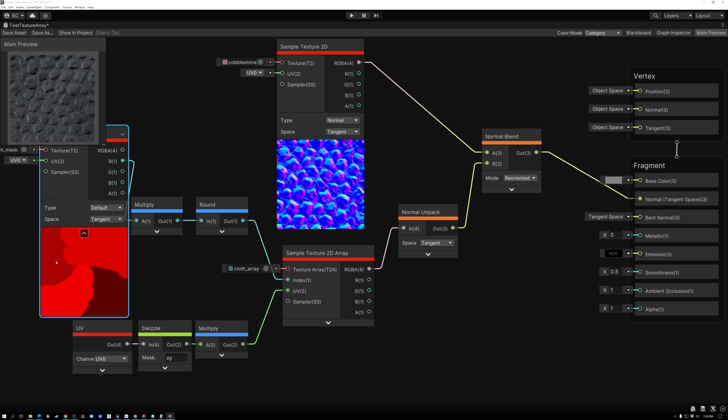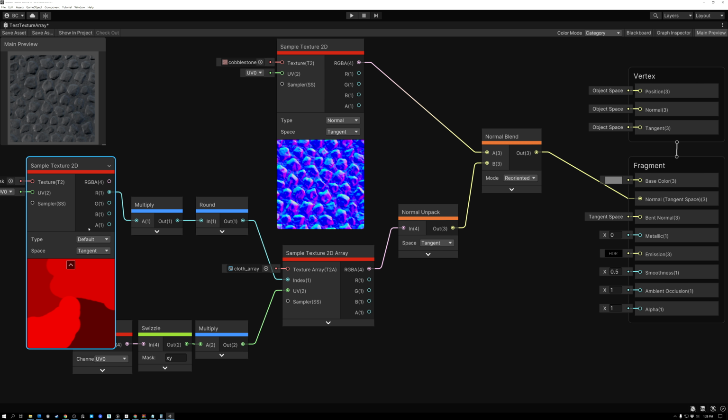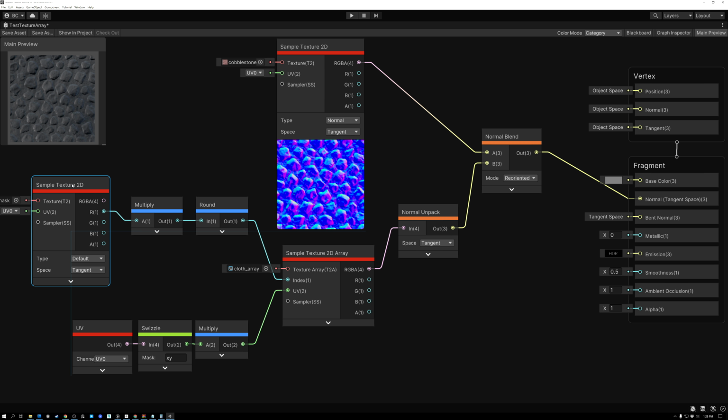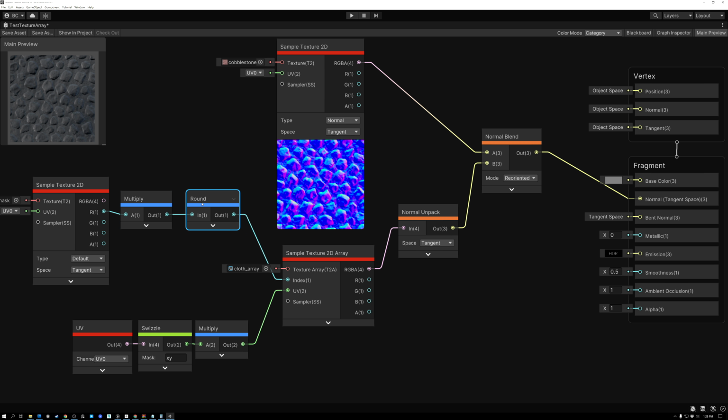In this case, it's compressing it into the red channel, so you can see here I'm sampling from the red channel. And then that mask I'm multiplying by 3 so that I can have my range between 0 and 3. And then I round those values so that I can get 0, 1, 2, or 3 out of my mask.